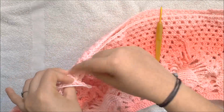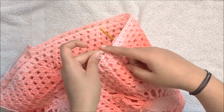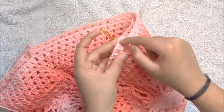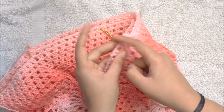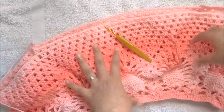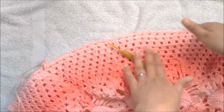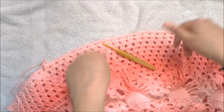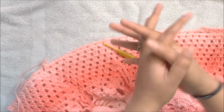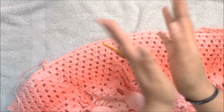Now we'll go ahead, continue till here, and we will join here, and we'll make a slip stitch to this end and to this leg and here also. Then we will start from here by making chain 3, another double crochet. So 2 double crochet, chain 1, 2 double crochet, chain 1. That's what we are going to do to increase the body length. Okay, so I hope I will be making 28 rows to get the desired length. However, if I change my mind, I will walk it up and show you how much length it is and how many rows I have done.